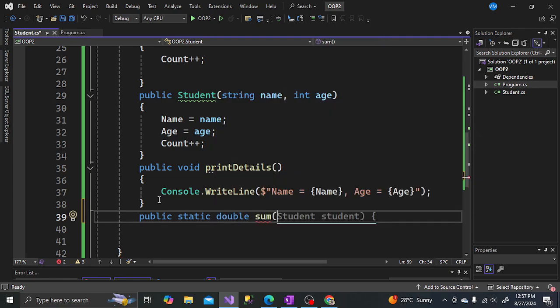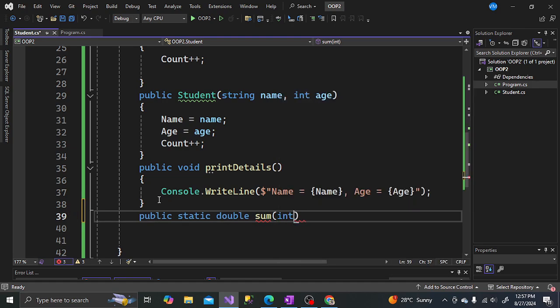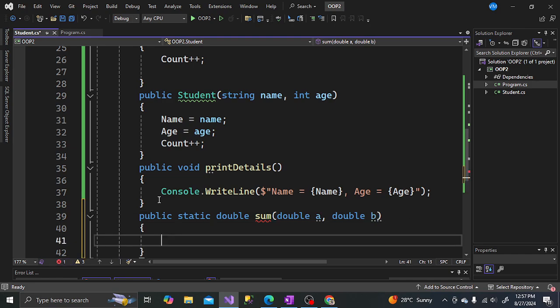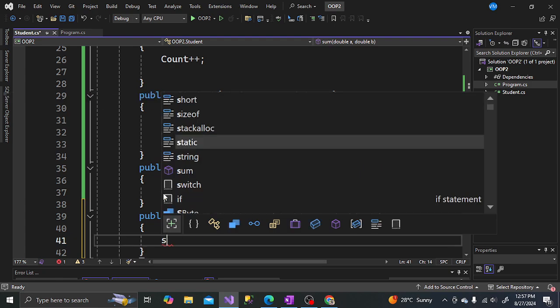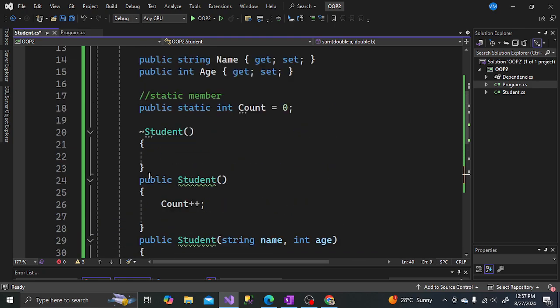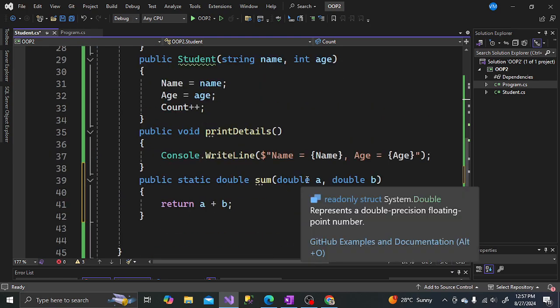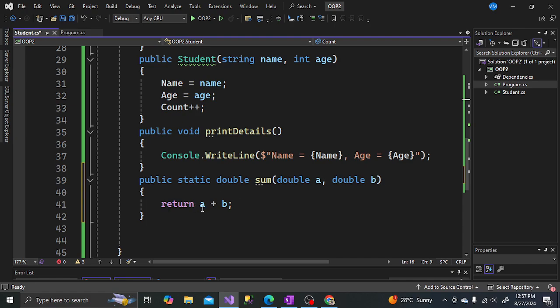It doesn't have to be related to our object because it doesn't depend on the object. So this is a random method that will calculate the sum of two numbers. It's not related to the object, not related to the name, the age. Given two numbers, it will calculate the sum.